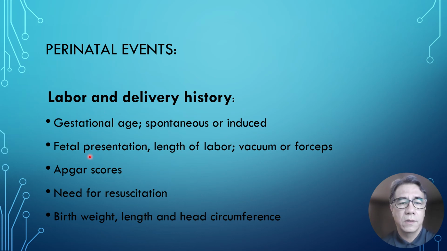Gestational age, fetal presentation, APGAR scores if it's available. And as a matter of routine, always ask, in spite of maybe them saying, oh, everything was okay, ask if the patient required oxygen on delivery or shortly after, if there was any change in color, if there was any problem with breathing, if they needed to resuscitate the baby with ambu bagging or vigorous stimulation, and always review the baby book for the head circumference, length, and birth weight on delivery.